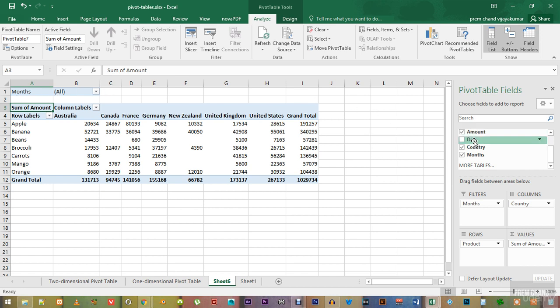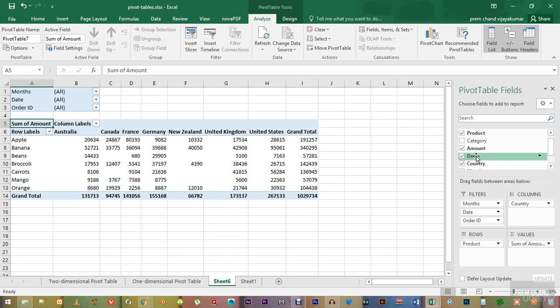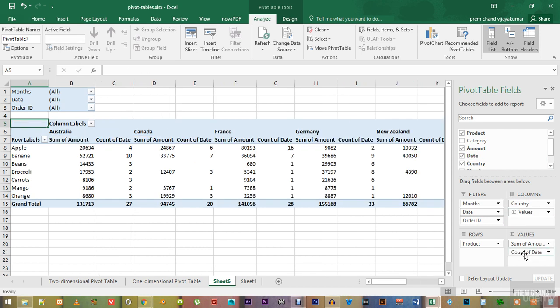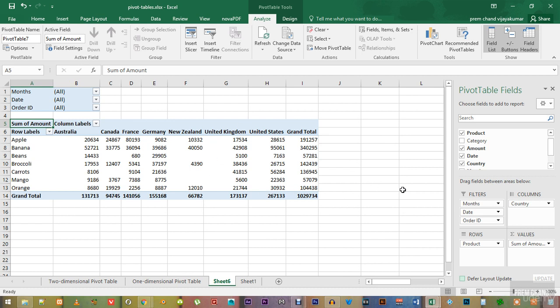We can also add the date, order ID, or product category as filters. You can even add them to other groups too. For example, if I choose the date and add it to values here, it will give me the count of date. Now that's not something that I want right now, so I'll just click here and select delete field. So that's how you restructure the pivot table, either by deleting the fields or just by moving them around.